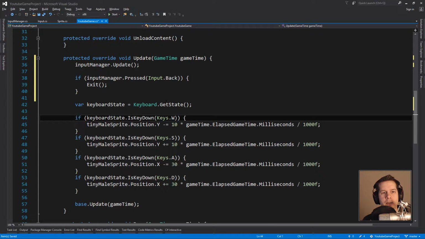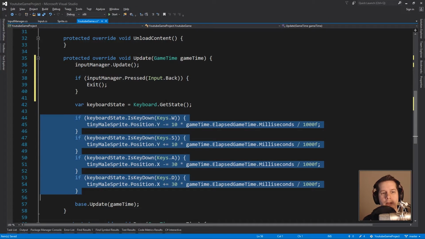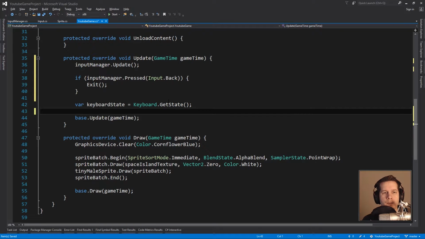I want to kind of keep this, but I want to move it into the sprite, but it's actually not good. I was thinking of putting it into sprite, but sprite is supposed to be used in many different, like you can have multiple sprites, and we don't want them all to move when we press up or down, left or right. So what you could do is basically say sprite, is this sprite player controlled? Then listen to these things.